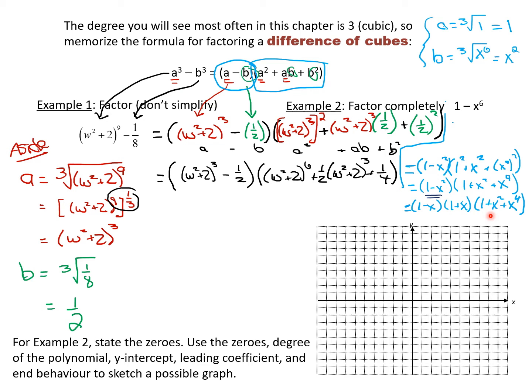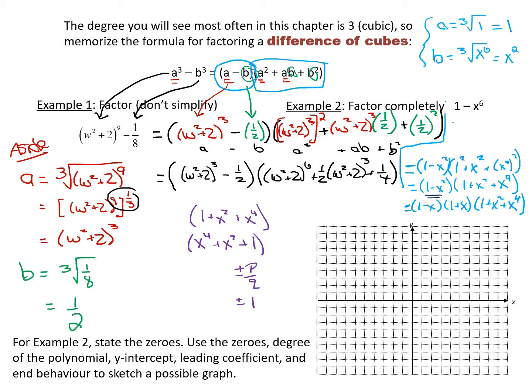No, but you could also try the factor theorem here. If I rearrange this, let me write it off to the side of the grid. That bracket is 1 plus x squared plus x to the power of 4. So I'm just going to rewrite it in order. It's always more helpful to look at it like this: x to the power of 4 plus x squared plus 1. I want to see if I can factor it further. Factor theorem is the plus or minus p over q, and in this case, that would only give us plus or minus 1. So I could try to sub in positive 1 or negative 1, but none of them are going to work. So we're not able to find any more factors from that one.